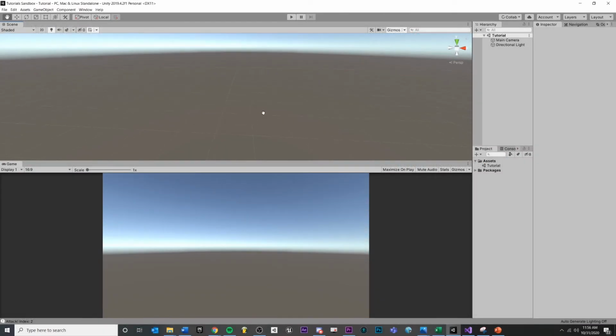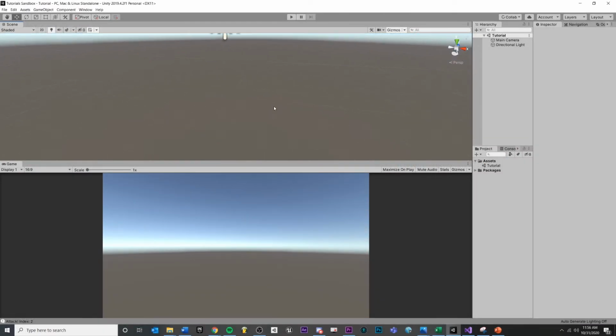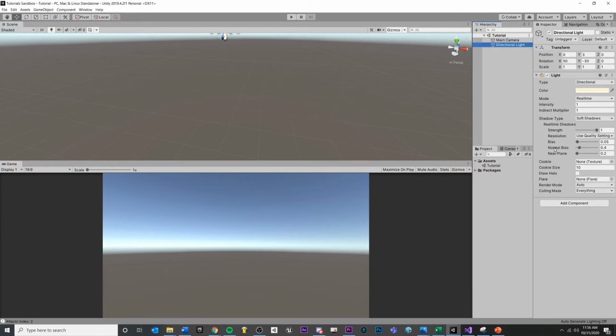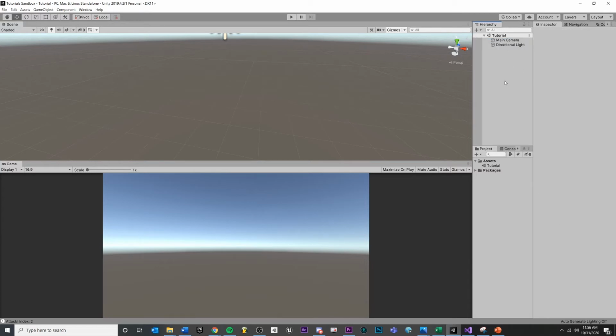Now let's look at an example of how we can utilize a loop inside of our Unity scripts. So if you need to clear anything out just to get an empty scene, make sure you do that. And I'm just starting from main camera and directional light. What I'm going to do is create an enemy, and I'm going to have the enemy print an attack statement, and then I'm just going to loop that. So maybe these enemies can attack multiple times in a row. Maybe this particular enemy has an ability that allows them to get multiple attacks per turn or something like that.